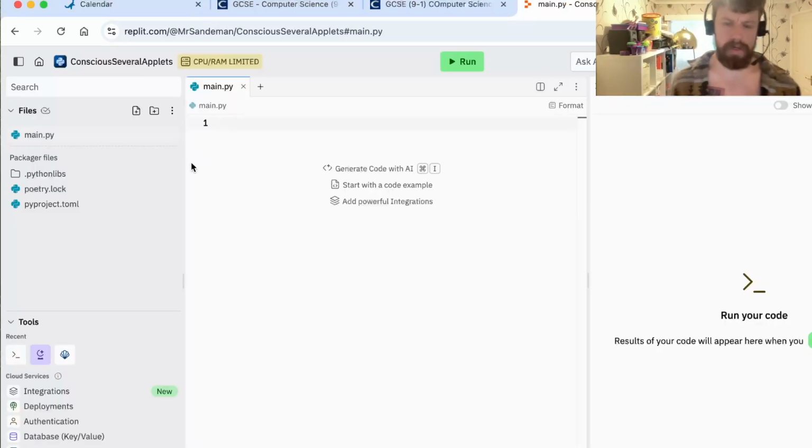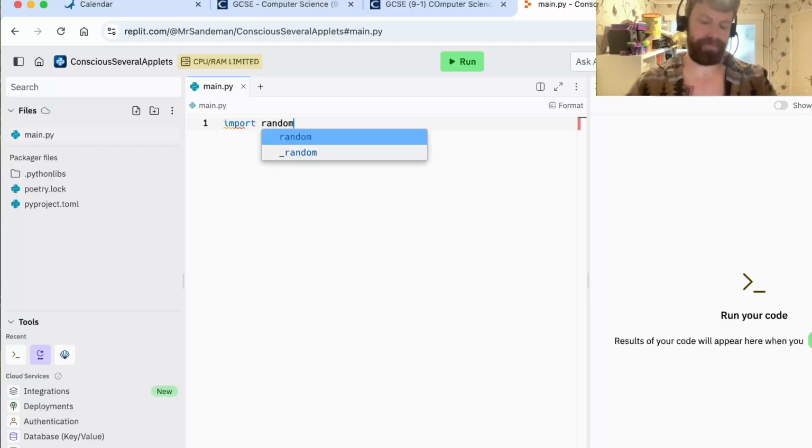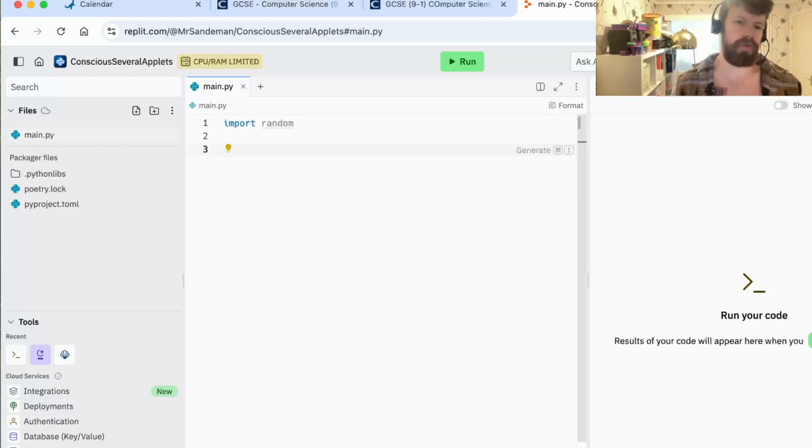There's a couple of ways that we can do it. But I'm going to show you the easiest way that I think and the most reader friendly, but there are different ways of doing this. First of all, we need to generate a random number, and how we do this is we go for import random. We get this special library called random, and what that does is that just means that we can use the random function to generate a random number.